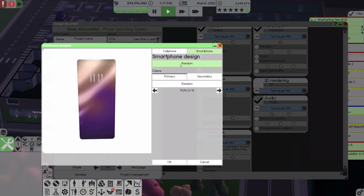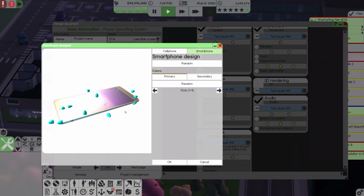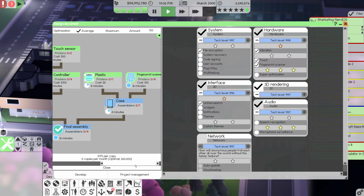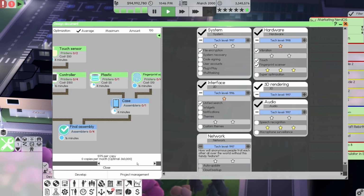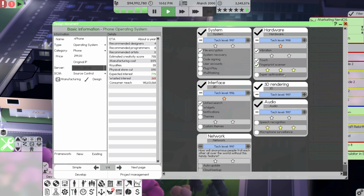And it's, oh man, I'm kind of tempted to make a smartphone now. I'm not gonna lie. I'm tempted to make a smartphone. You can make it really thin. Oh, I love it. Oh, I really should not be looking at all of this because I'm getting really, really tempted to make a phone. And looking at it, I mean, the manufacturing is a pretty huge deal. But if I was to do hardware with vibration and touch and fingerprint scanners and relatively minimal everything else, it would take about a year to do this thing. And it recommends a price of $389.84. So I could probably get away with like $350 on the price of this phone.